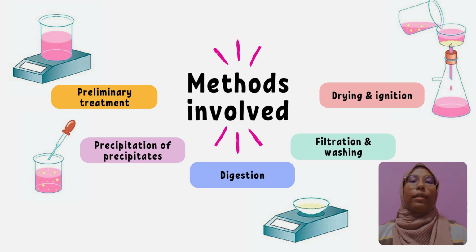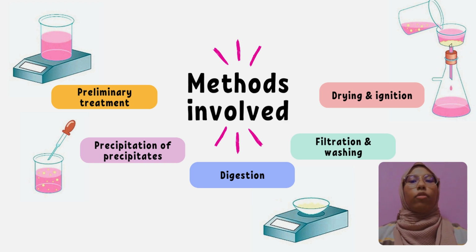The third step is digestion. Digestion is the process of keeping the precipitate within its mother liquor for a certain period of time to encourage densification of nuclei. This process helps produce larger crystals that are more easily filtered from the solution. Next is filtration and washing. The purpose of the filtration process is to separate the precipitate from the supernatant solution and other constituents of the sample, while washing is required because the precipitating reagent is usually added in excess.